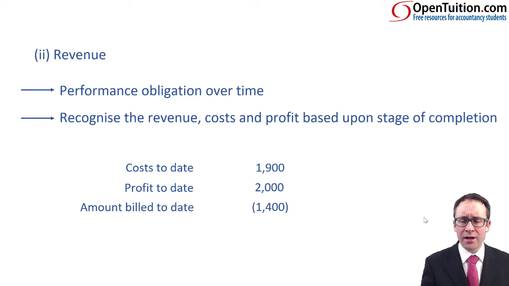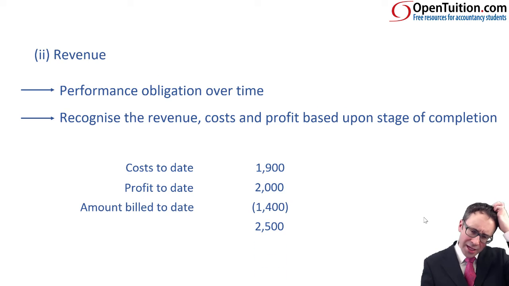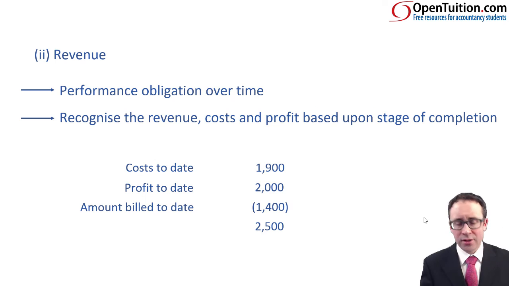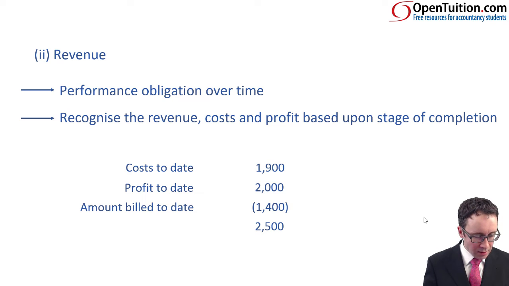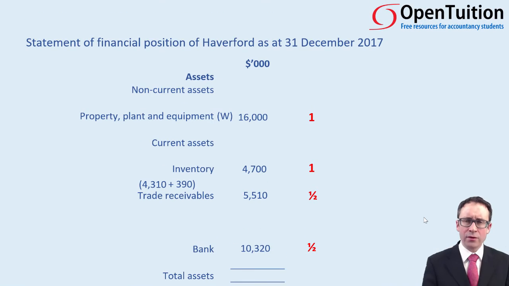So that reduces the value of the contract asset because we received the cash. Or if you like, you've transferred it to receivables. It actually says received. So yeah, it's been billed. So we've got the cash. So you've got 2,500. That 2,500 we said earlier on to leave space, didn't we? Pops in there into your assets as a contract asset.